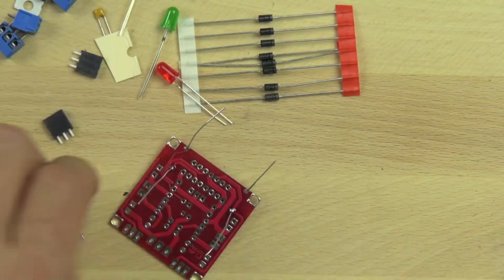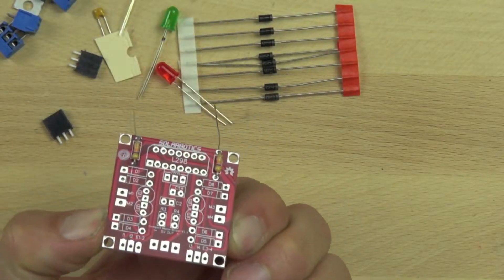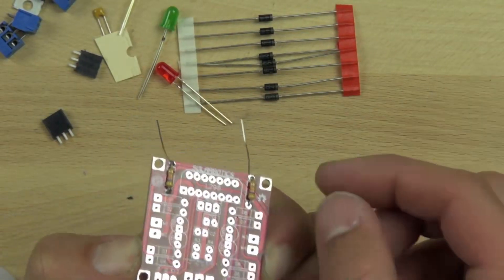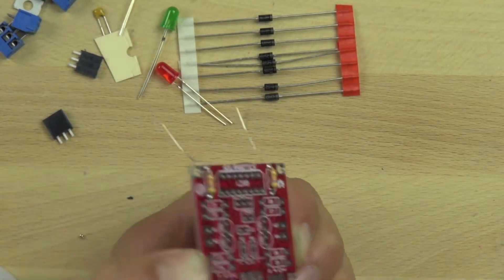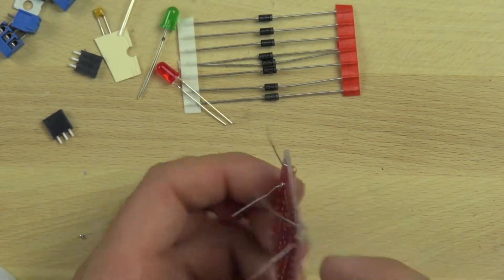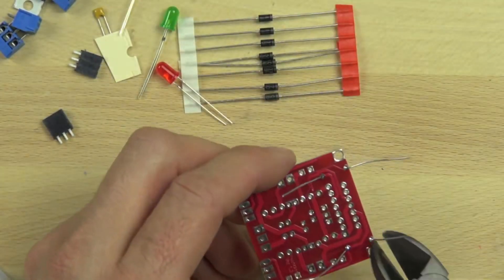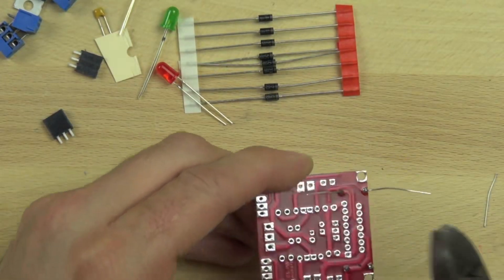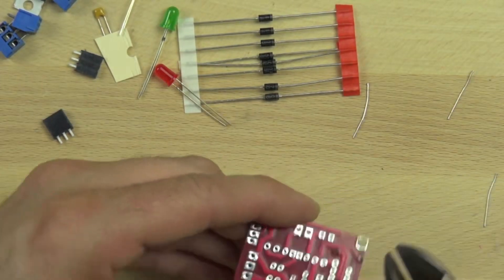It's important to keep the tip of the soldering iron clean. Now we're inspecting the connections to make sure they are solid and that our components are where they should be on the board. You can see that the solder has flowed through and there's a good connection on each of the resistors. We're going to trim off those leads using nipper pliers — you want to trim them as close to the board as you possibly can while leaving the solder connection intact.